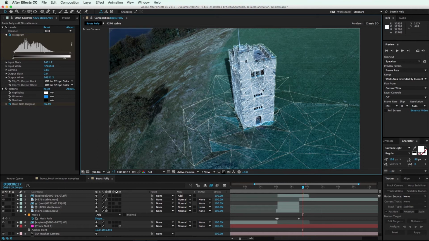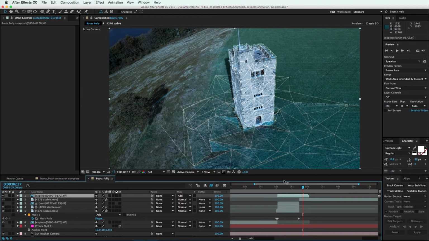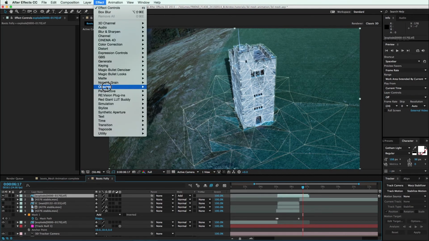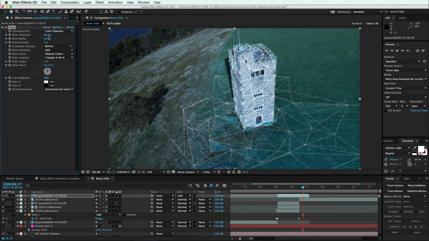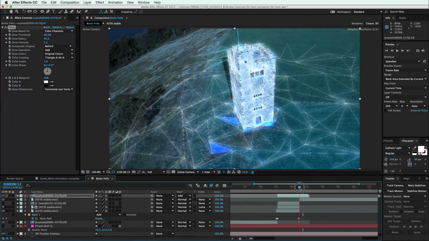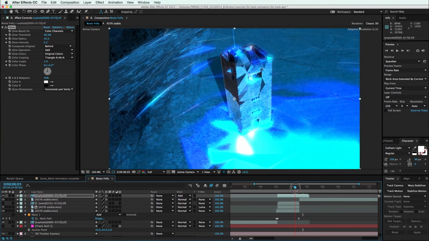Let's just view this at full quality now so we don't see so much of that aliasing. And I want to add a little glow onto this bit so that it just pops out a little bit more. Let's lower the threshold, and we're going to increase that and the intensity. Yeah, that's what it's all about.